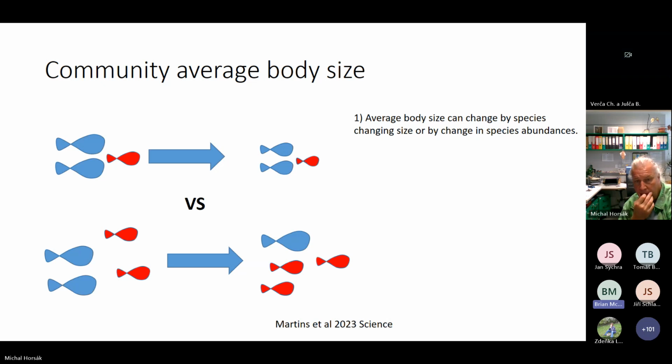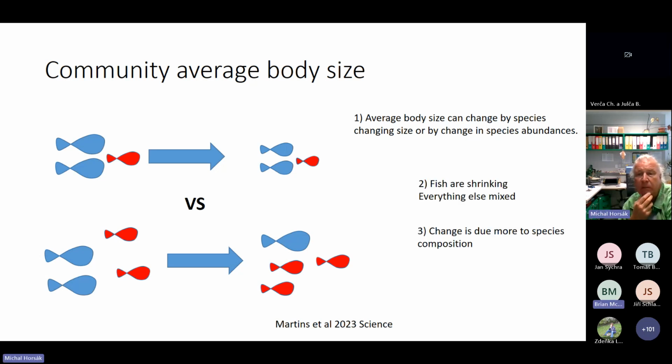One more paper looking at change, looking at community average body size, the community weighted mean body size of an individual. So this is not biomass of the total community, but the average biomass of an individual in a community. Change can happen two ways. You can have individuals get smaller without changing species composition, or you can have species composition shift towards smaller species, which is what happened in the bottom figure. So we did a big meta-analysis across many data sets. And next slide, next arrow.